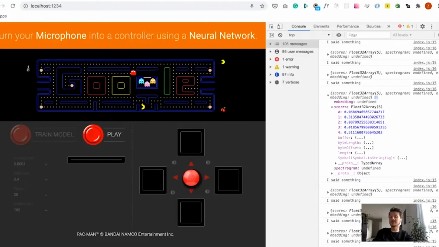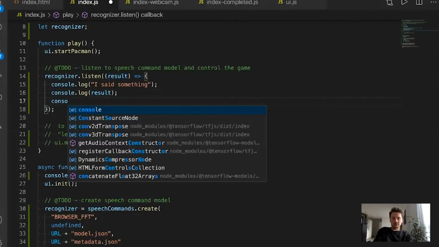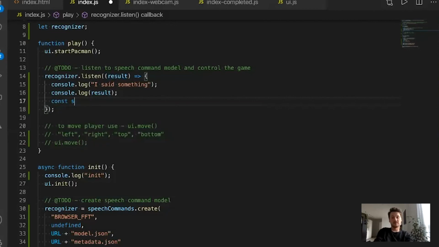These numbers are the probabilities of you saying one of the words that you used for training, which is why there are 5 of them. Because if you remember, during the training, we trained 4 commands, and then there was background noise. So that's 5 of them. So I want to get result.scores.